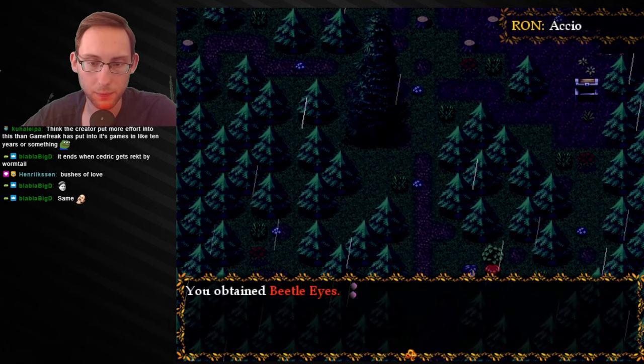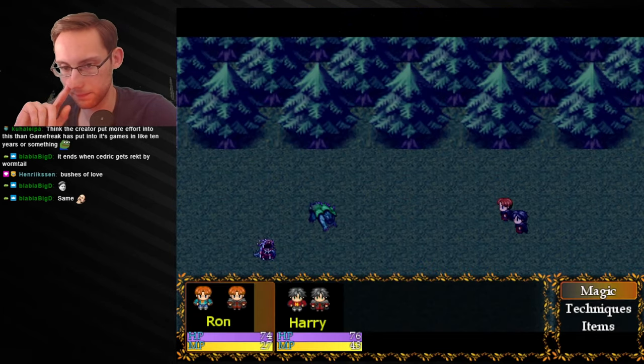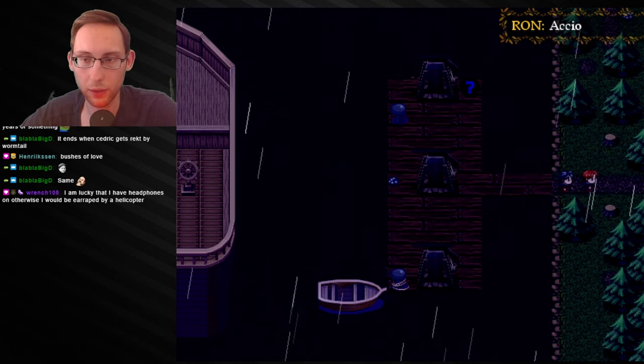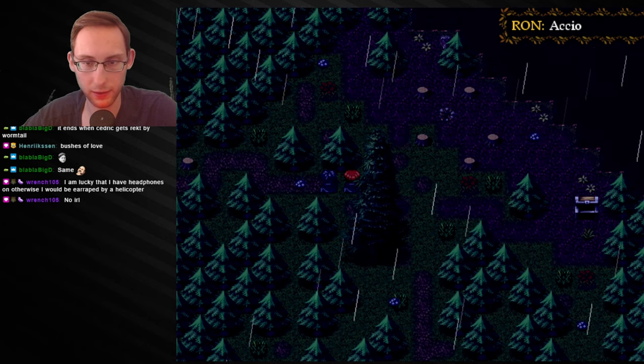That's a bush. Beetle eyes. Nope. Nope. I feel like I've missed it somewhere, wherever we collect the next thing. Okay, there's nothing here, so it's not on this path for sure now. Good. I guess we have to systematically search through this.